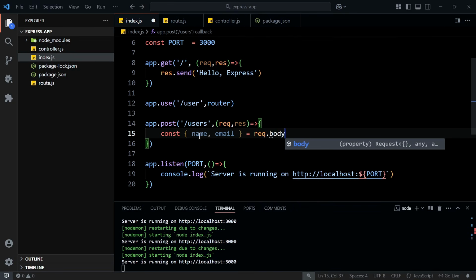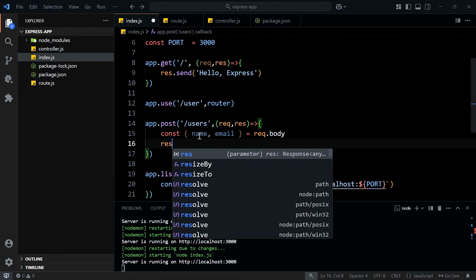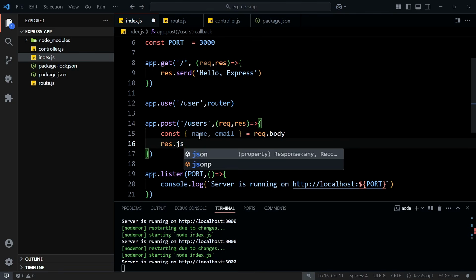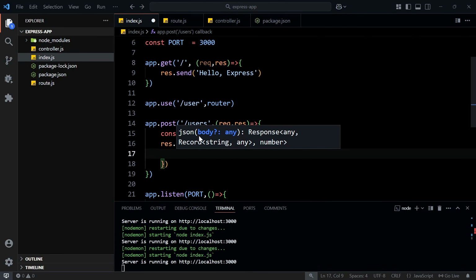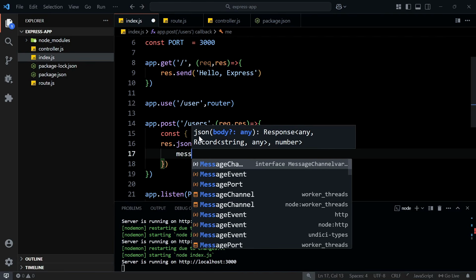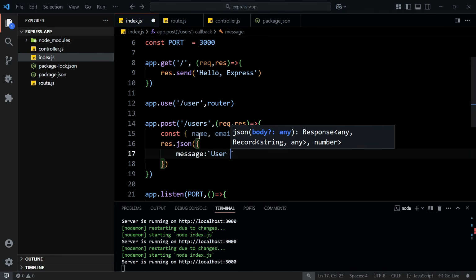After that, here we will simply create a response that we will send using the json method, and here we will add the object, and in this object we will add the property called message, and in this message property we will add the template literal where we will send the response, that is user, and here we will add the username in $ curly braces.